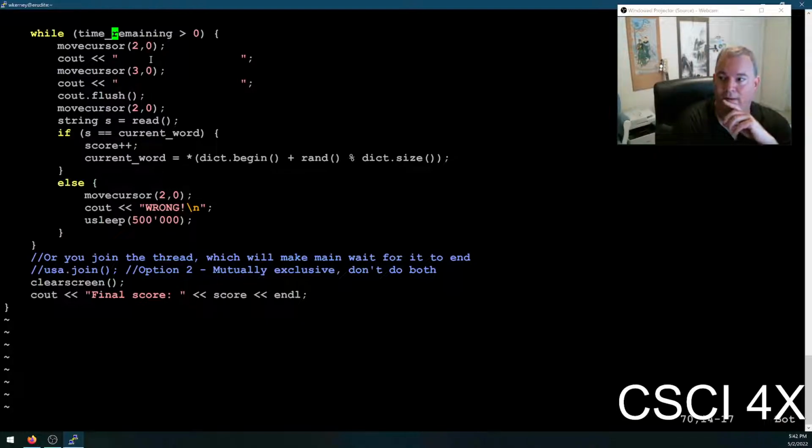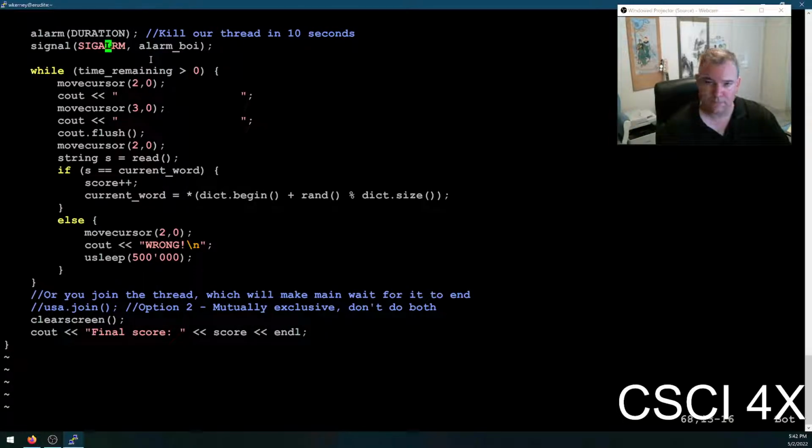Now, there is one final wrinkle with the main here, which is that it actually won't end this loop while it's blocked, right? It'll just sit there and block, and so you could feasibly get one extra word, right? So in order to stop that, because it's kind of lame to give them overtime on a word speed test, what I did was I set up an alarm. And so an alarm tells the Unix operating system, whatever flavor you're using, hey, in 10 seconds, duration is a constant, that's how long we're running our typing test for, 10 seconds. Hey, in 10 seconds, send a SIG alarm to me.